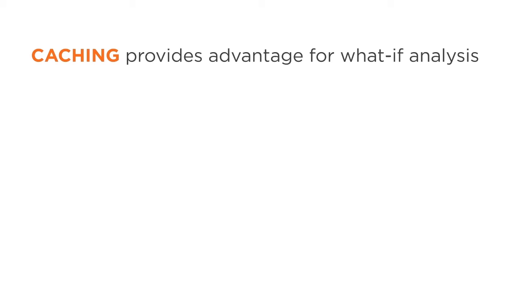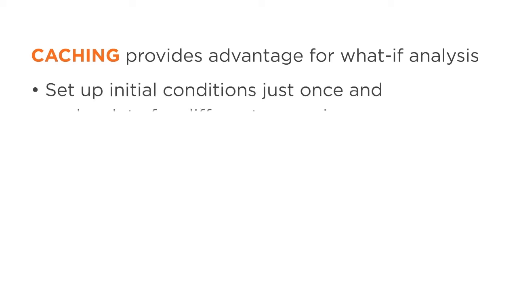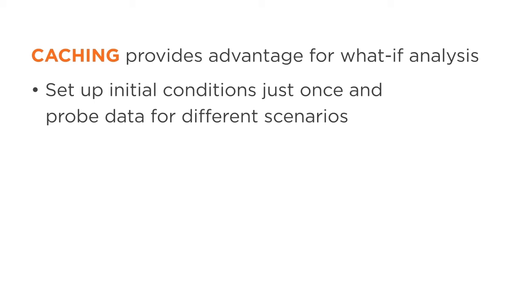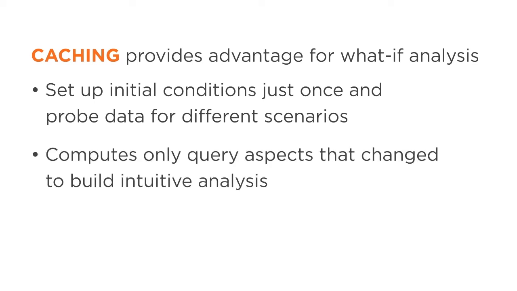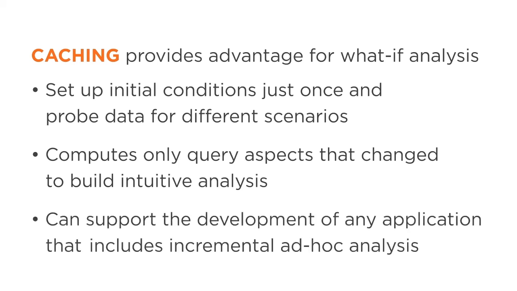Caching provides a tremendous advantage for what-if analysis. With prior results stored, analysts set up initial conditions just once and then probe data for different scenarios. For each what-if scenario, the platform computes only query aspects that changed so analysts can build an intuitive analysis. This is the essence of the trillion-row spreadsheet. The platform can support the development of any application that includes incremental ad hoc analysis.